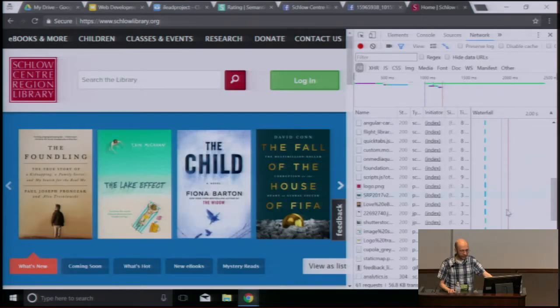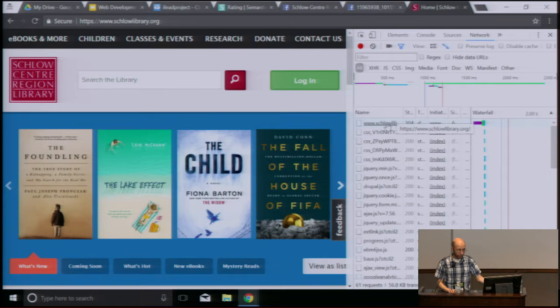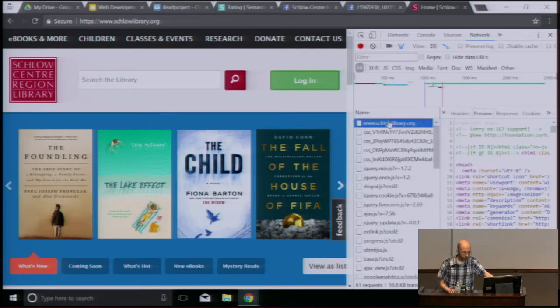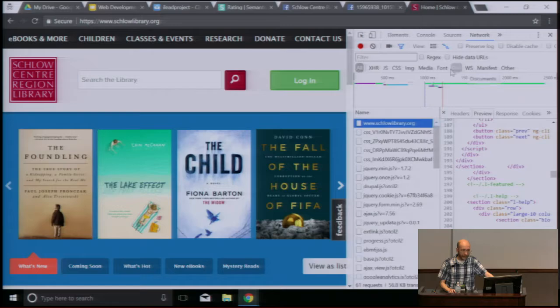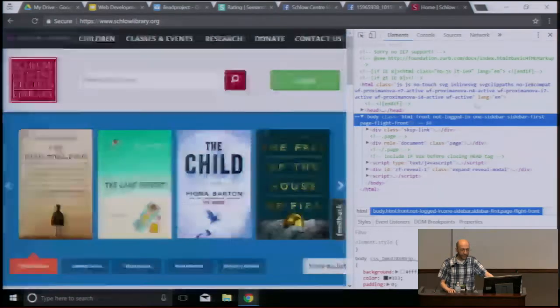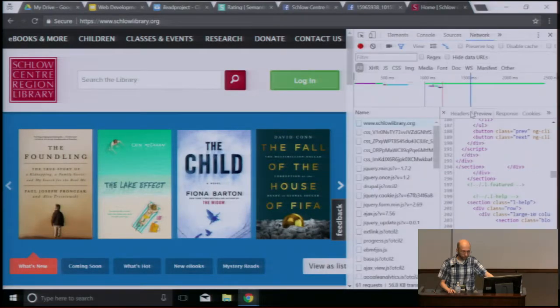So I typed in our website, and if I scroll up here, this is the first thing that loads. It's actually all of that website code, all that HTML. That's all this is here. So if I went back to this elements page, this right here would be exactly the same thing that we see here. Because that's the first thing that the website sends you. It sends you the website.